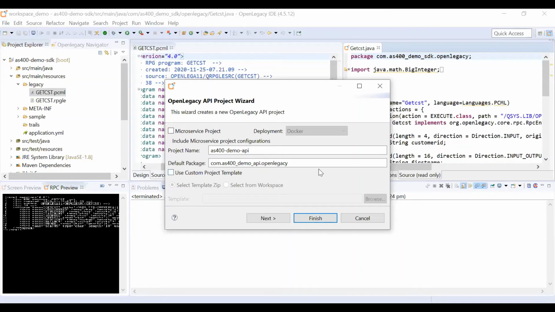But for the purposes of the demo, I don't do that. I just generate it as a normal API. And also the template: if there's a repeatable API that you want to generate based on certain parameters, certain entities and so on, you can always use a custom project template here. You don't have to change a lot of things. The template will automatically generate those standard parameters, standard connectivity, standard way of generating the API.